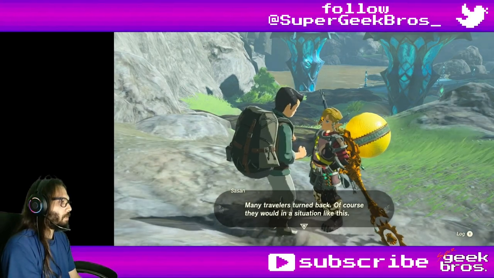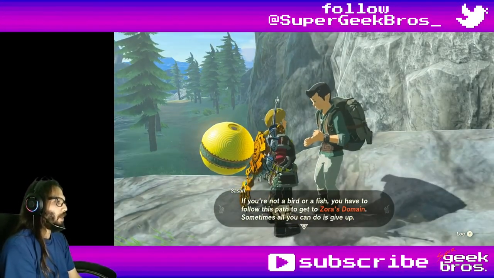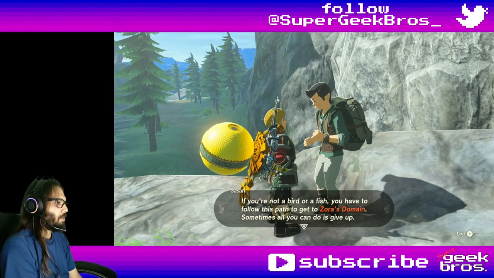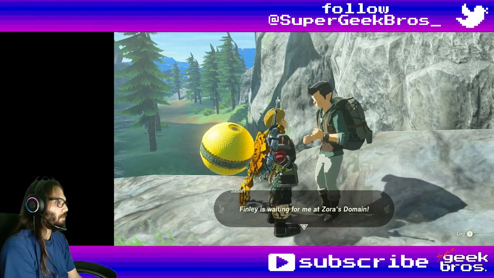Many travelers turn back, of course they would in a situation like this. If you are not a bird or a fish, you have to follow this path to get to Zora's domain. Sometimes all you can do is give up, but I have to get there. Finley is waiting for me at Zora's domain.